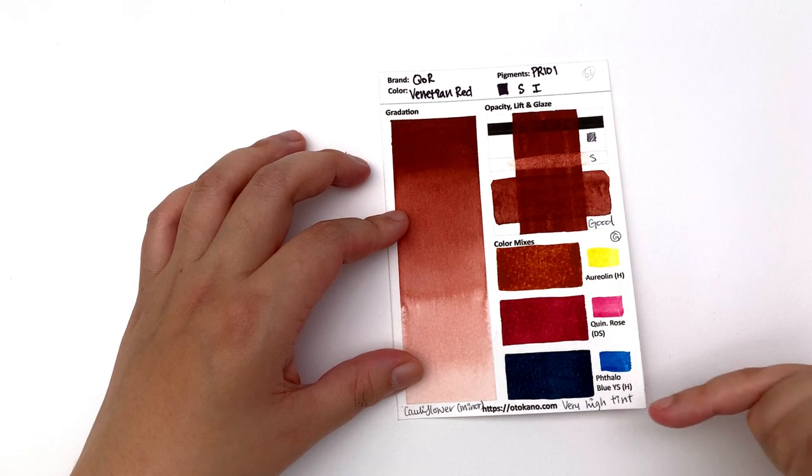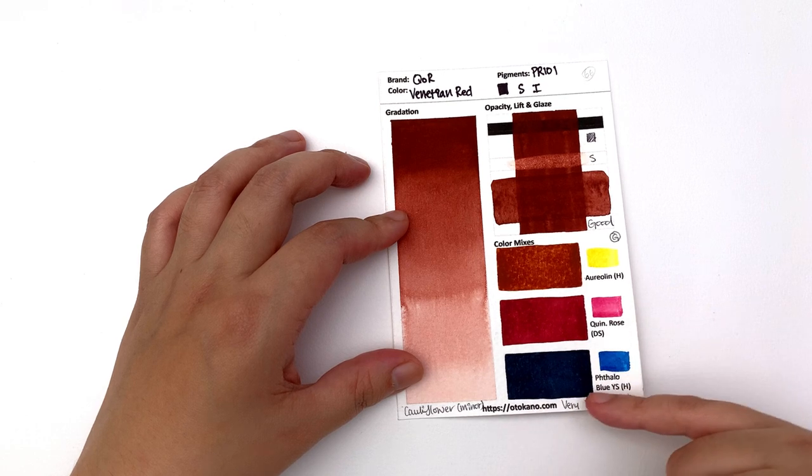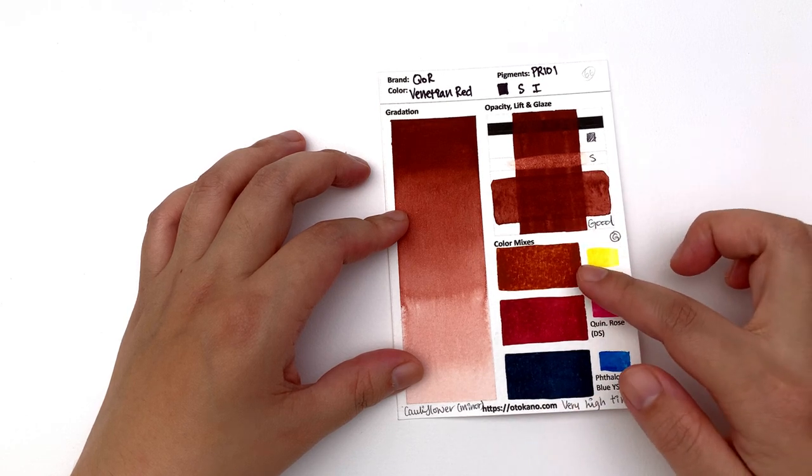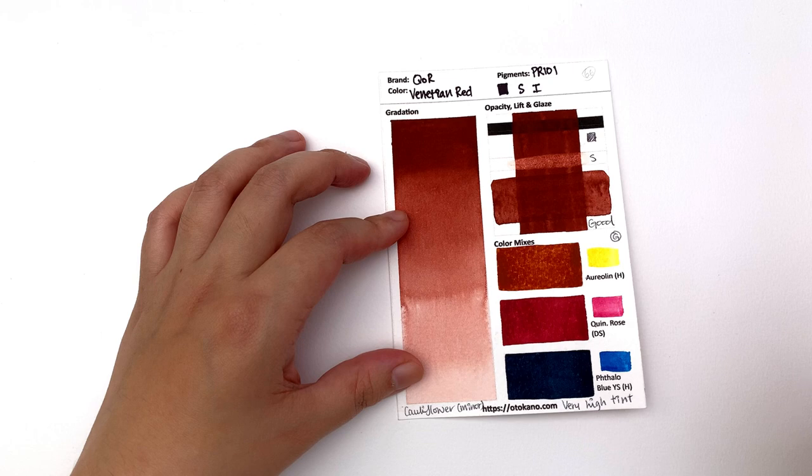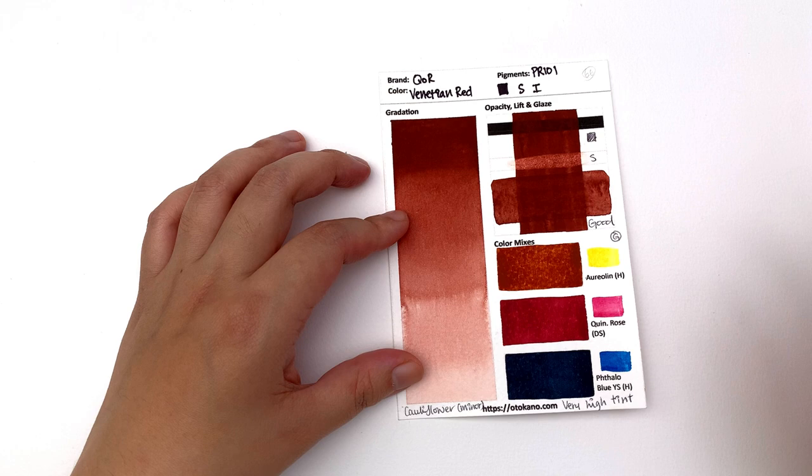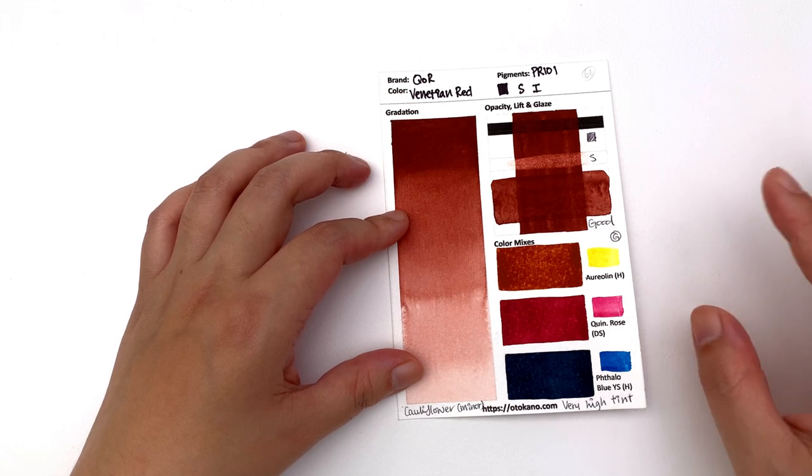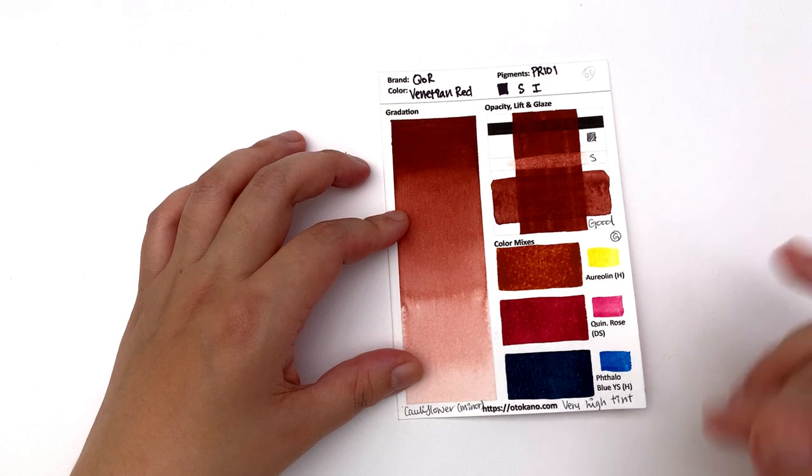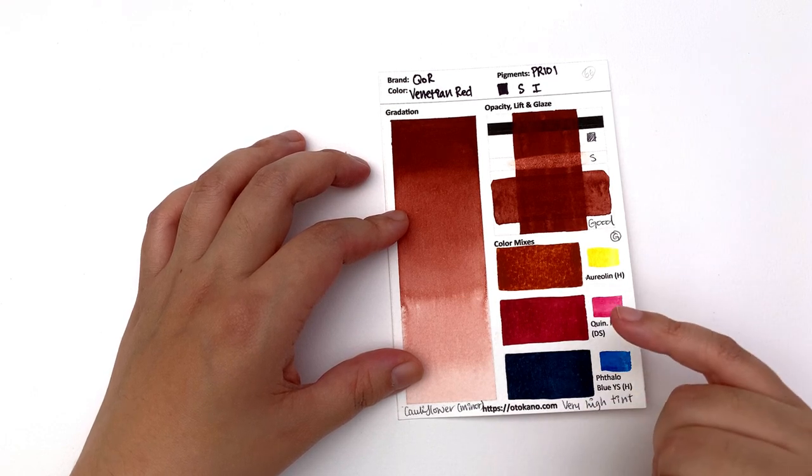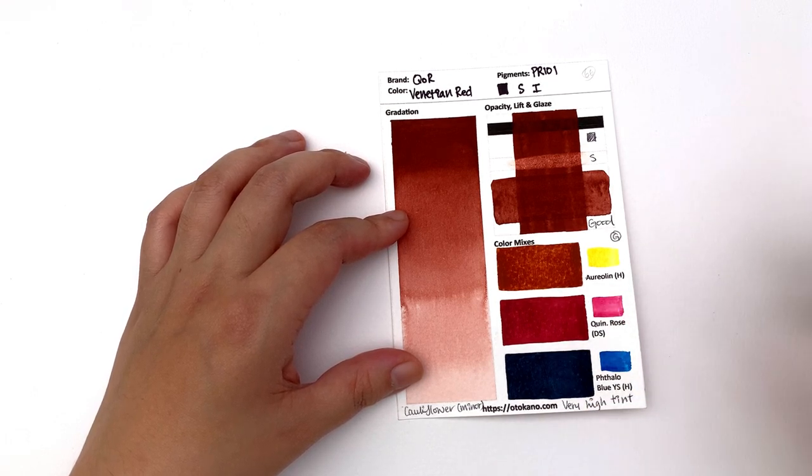It is very high in tinting strength. Look how dark that blue is. All of them, if you have a high tinting strength palette this is going to go in great and it will be a great color to have on there because if you have high tinting strength palette you probably have really bright colors. This is a good one to really mute down all the colors.